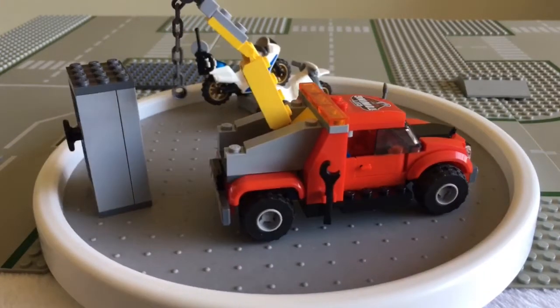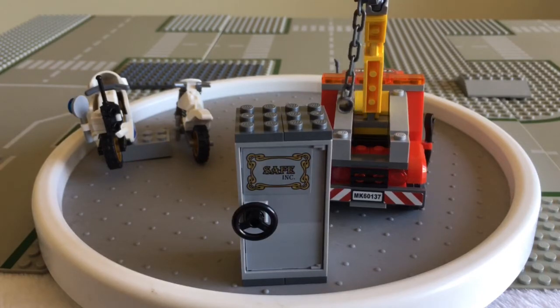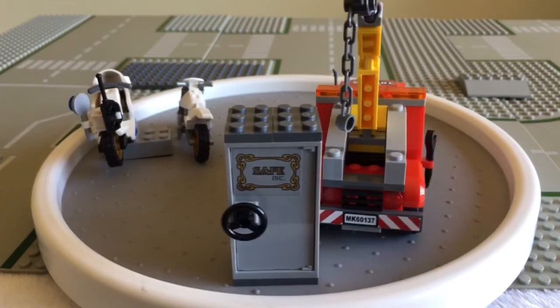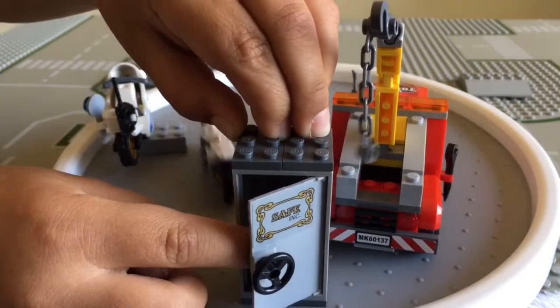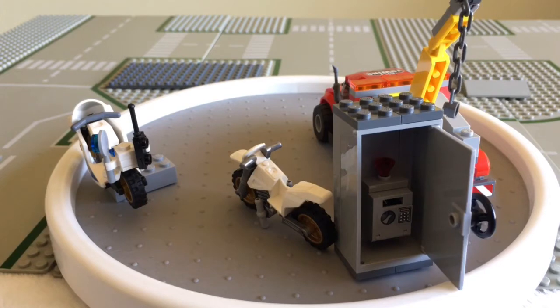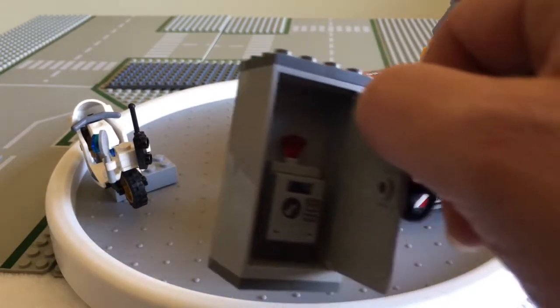Now let's show this sweet safe that Geo the Jedi was calling an ATM by accident — that was my fault, I told them it was an ATM. But look, it clearly says it's a safe. Silly, silly mommy Jedi. You guys will see in the next scene Geo the Jedi does call it an ATM, but that is my fault. So this is a pretty sweet safe — Geo the Jedi, open it for us and show them what's inside. Did you crack the code on the safe, Geo the Jedi? Check out what's inside of this safe, guys — there's also a little small inner safe inside of it, and those are not printed tiles on it, that is a sticker.